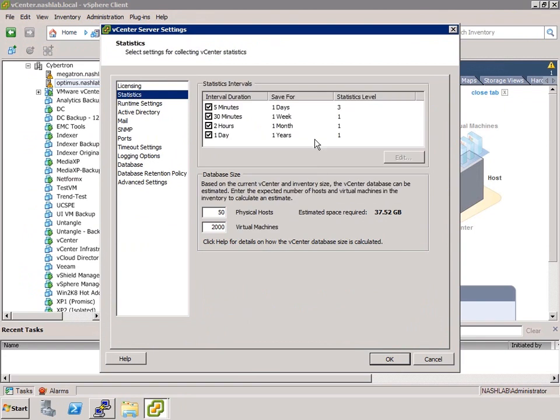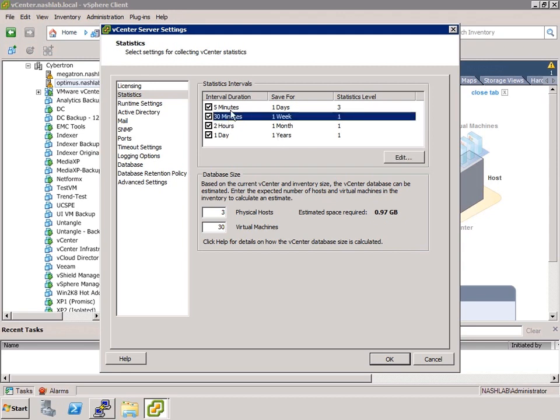Statistics, keep in mind what your statistics settings are, what kind of information you want to retain, and make use of your database sizing tool. Normally I have 3 hosts, but one of them is having a boot issue. I don't have anywhere near that many, so we'll say 30. So at my current settings, I'm at less than a gig.